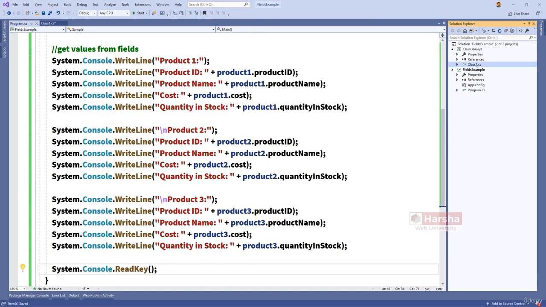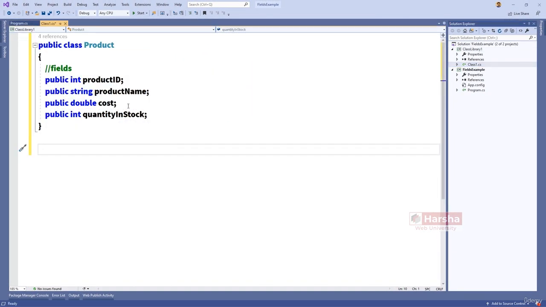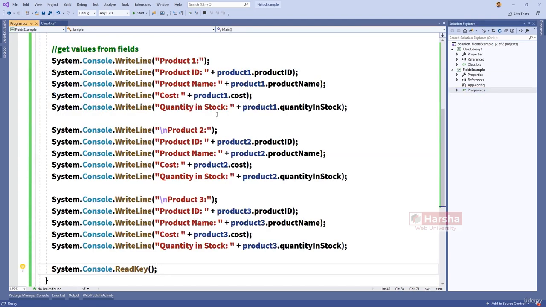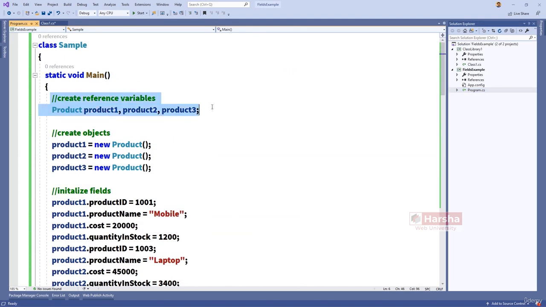So overall, in the class library, we have created a class with 4 fields that describes the data that you want to store inside the object. And in the console application project, in the main method, we have created 3 reference variables to store the addresses of 3 respective objects. The new Product will create an object, and we are going to store the object reference in a variable that is product1.